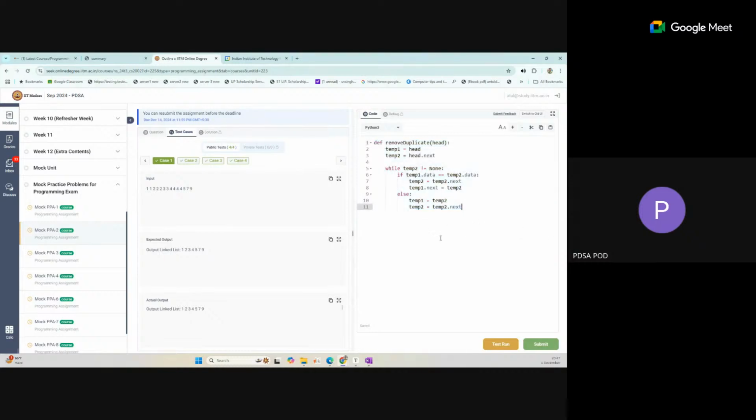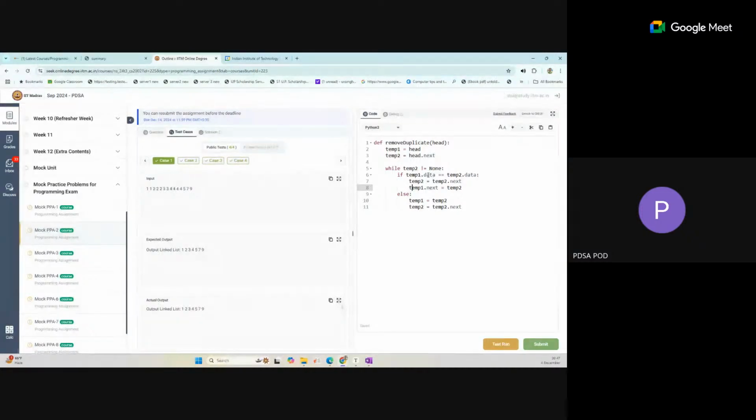Okay, so in this way, this is the main important part of the traversing. If you want to traverse the complete list, set some temp variable to the head and just run a while loop. This is just an identification to reach the last node: while temp2 does not equal None. Sometimes you have to set temp2.next does not equal None. Based on the situation, run a while loop, because we cannot directly reach the last node if we don't have the tail or something.